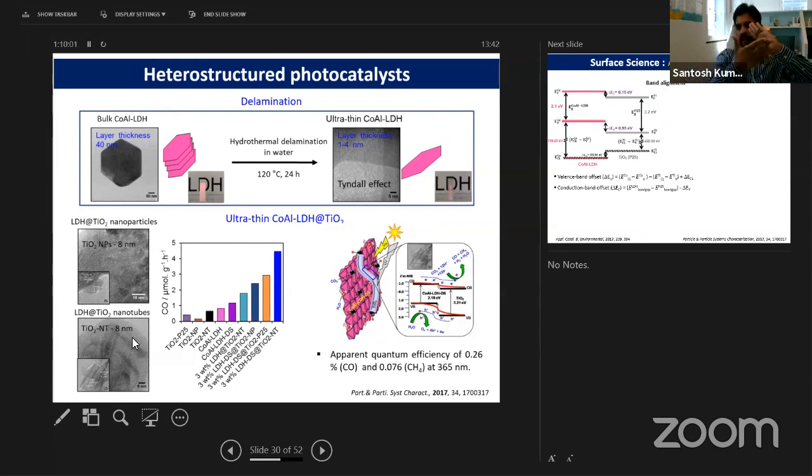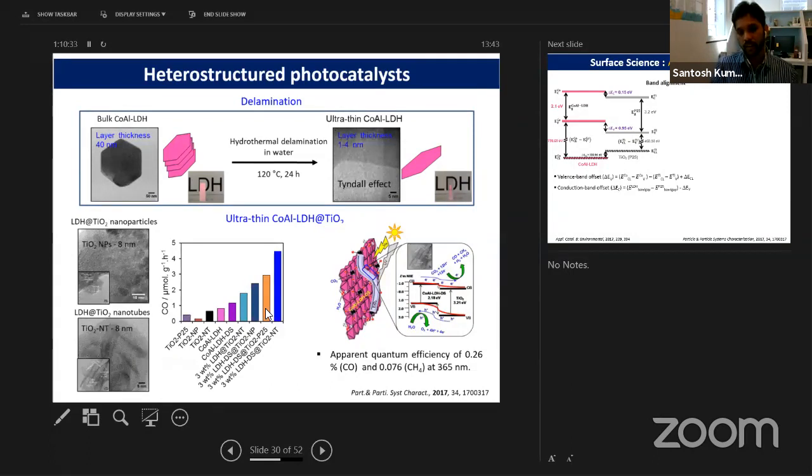And you have a rod and phase interface, seed and rod, right? You can say it's like a line and phase interface. And in the case of nanoparticles, it's like a point and phase interface. So the contact area in the first case, the nanoparticle case, is lesser than in the second case. That is the reason. So at the interface, the contact area is high in the second case.